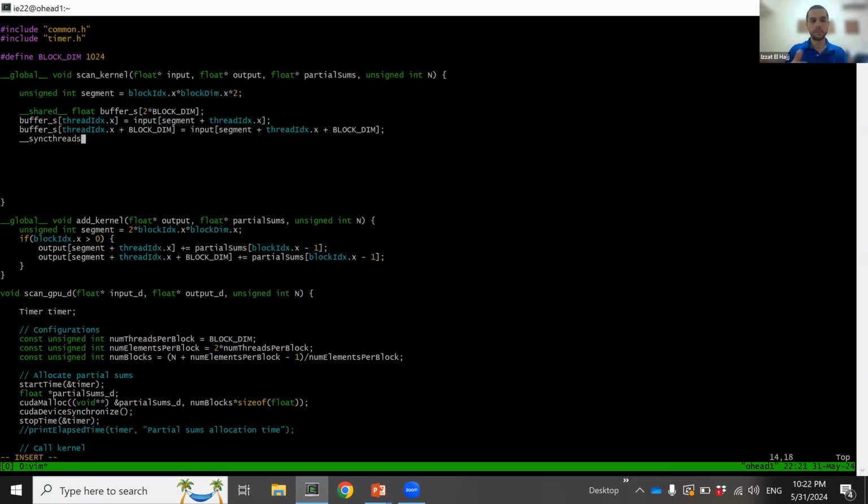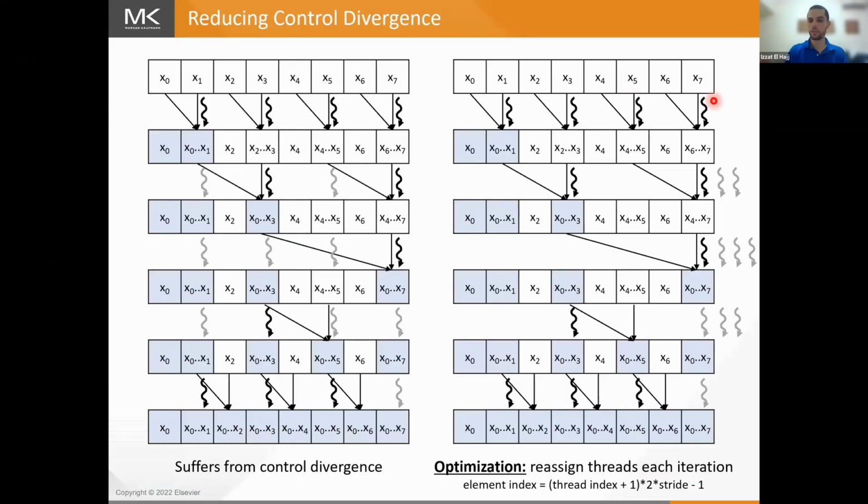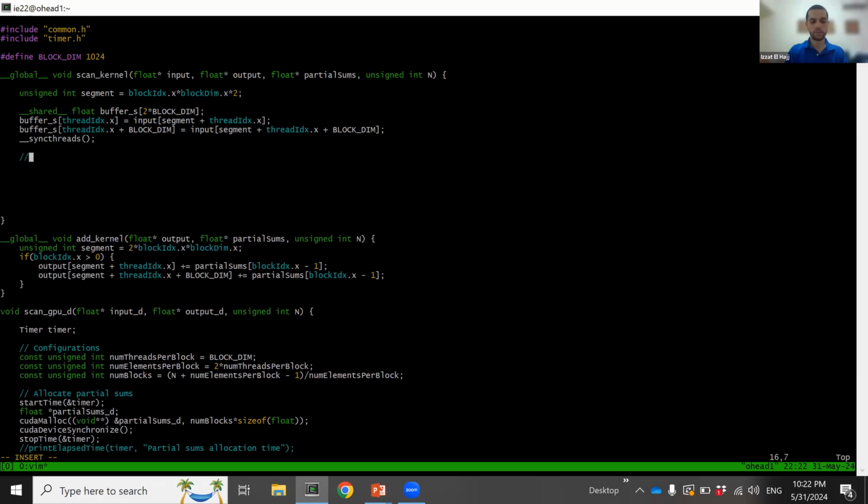and now we're ready to do our scan tree. So we'll start with the reduction stage. In the reduction stage, in our first iteration, our stride is 1, next iteration stride is 2, and we keep going until we get to the stride, which is block dimension. Okay, so we're going to use the stride as the loop index. We're going to have the reduction phase.